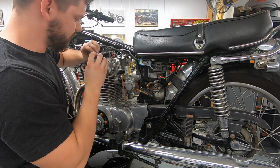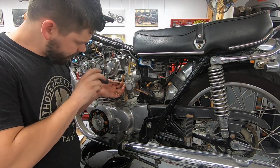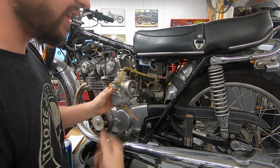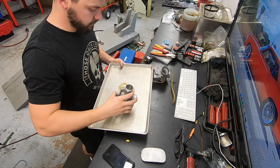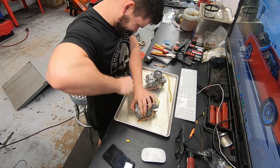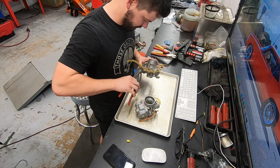Yeah, a little bit of gunk around here, but really not too terrible. So we should be able to undo this side. And the little guy comes right out. So we'll just repeat that on the other side, and then we'll go to the bench and clean these up. Other carb came off nice and easy as well. I'm going to put my little baking sheet under here to keep all our little parts and pieces from rolling away. Start to pull off some of these little vent lines. They're really, really crusty. Guess not crusty, I would call it rock hard. We'll go with petrified, how about that?